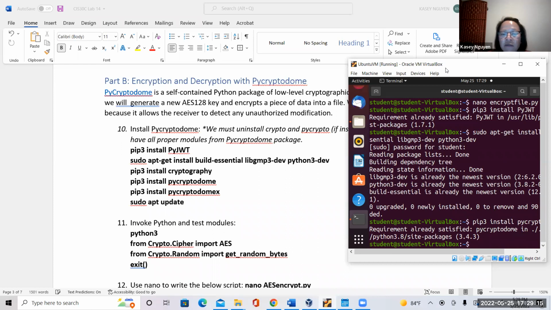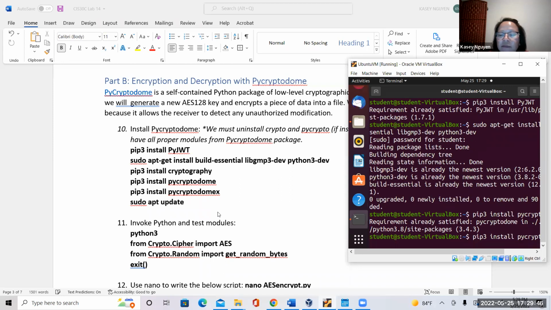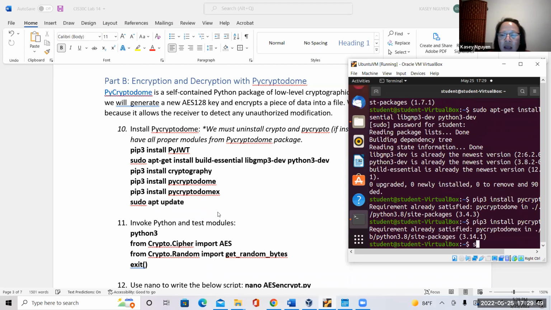And you can always check the version. And then for Ubuntu specifically, the next step is important. Also, if you read the documentation, they show you how you can test it. I simply try to import, and if it's able to import the submodule, then it should be fine. So we would do a pip3 install PyCryptodomex. And then we would do sudo apt update.